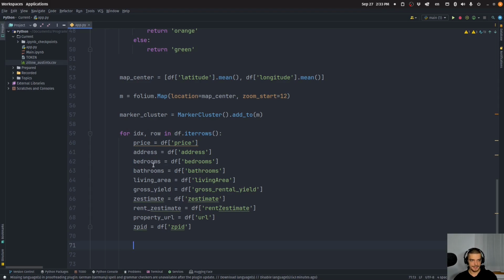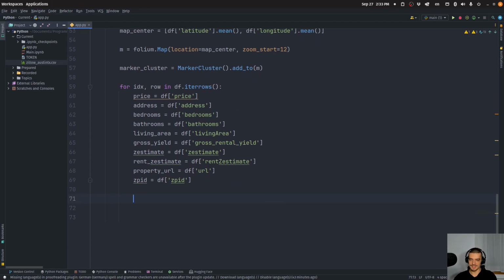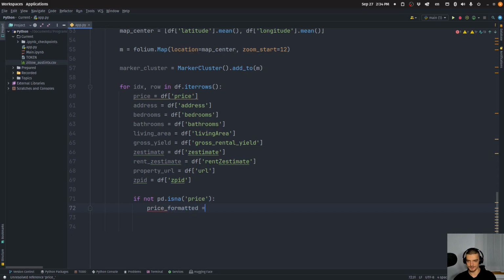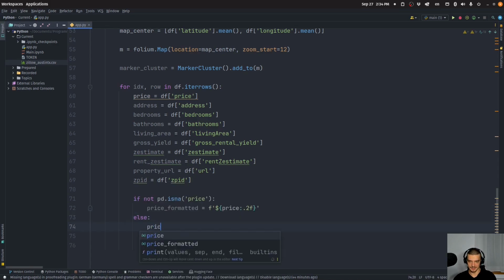So this is what you can use to identify the same property across multiple data sets if they are Zillow data sets. All right, so we're going to say now if pd is na, if we don't have a price, we need to make sure that the price formatted, or actually we're going to do it the other way around. If not is na, we're going to format the price a certain way. So we want to have a dollar symbol, and then price with 2 decimal places. Otherwise, we're just going to say that the price is missing. So the price formatted is going to be equal to the string n/a.